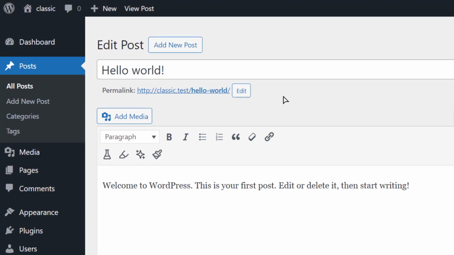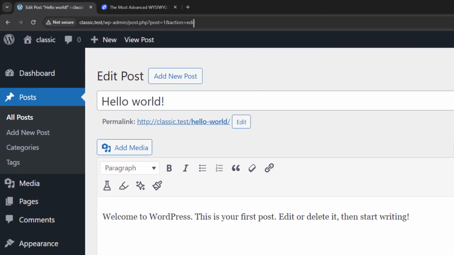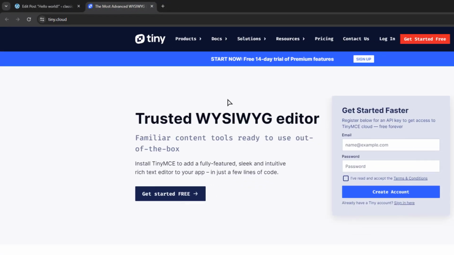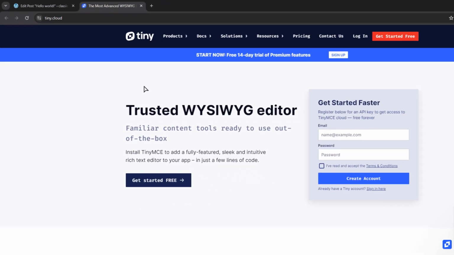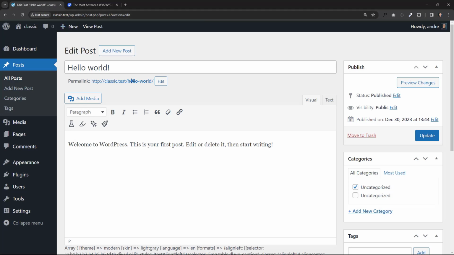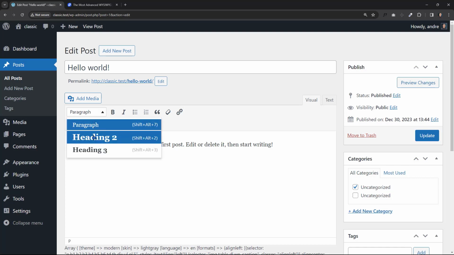In this course, you will learn how to edit the WordPress Classic Editor, which is bundled with the open source HTML What You See Is What You Get editor, the TinyMCE. You will learn how to modify the toolbars and display only the relevant native buttons that you want, such as the button list or the block code ones. Also, let's edit the formatselect dropdown to show only the formats that we want.